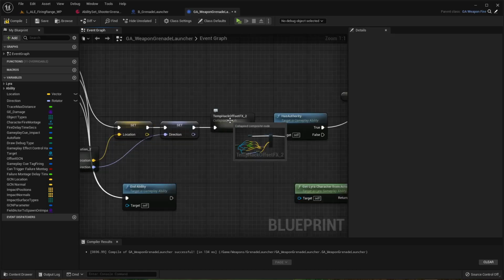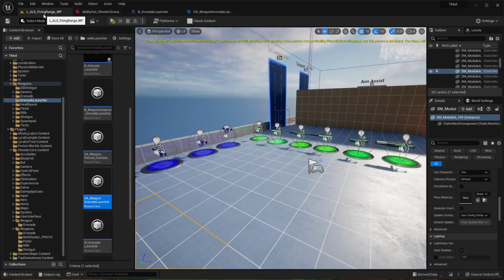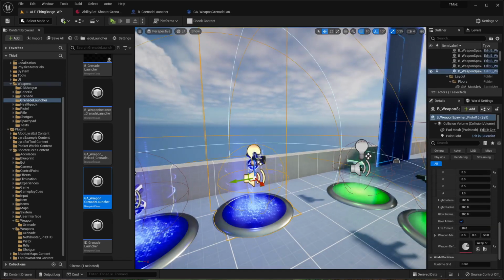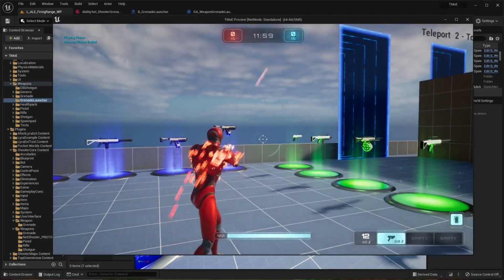Go into this temp hack offset. We're going to take all of this. Copy. Actually, let me show you what it does first. If I'm not mistaken, everything should be changed to what it should be. So let's see what the problem is first. Grenade launcher. Okay. Let's see if it works. There should be some issues.